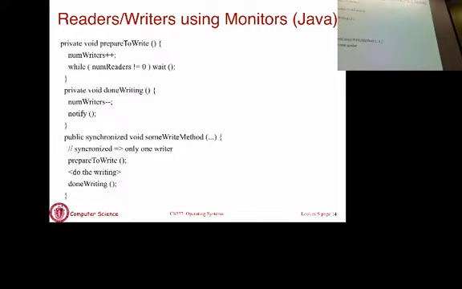Yes. How does notify know which one to wake up? It doesn't. This doesn't specify what to wake up. That depends on the implementation. So internally, if you have a queue of threads that are sleeping, notify will wake up the first one. That's an implicit assumption. So if there are multiple threads sleeping on that condition variable, and internally you put them on a queue, notify will wake up the first one. But that's implementation dependent. You're absolutely right that we didn't explicitly wake up any particular thread. We just said wake up some thread.